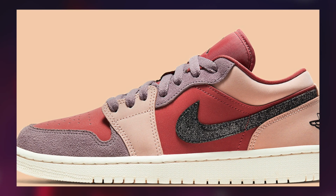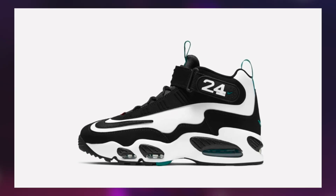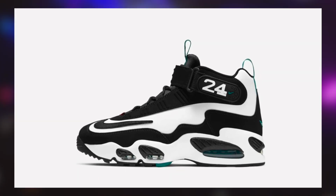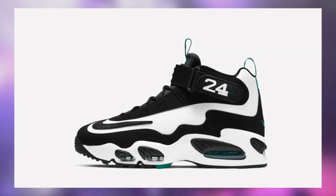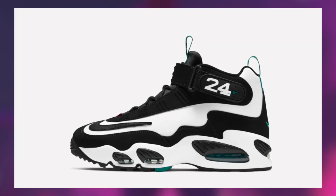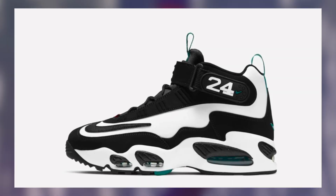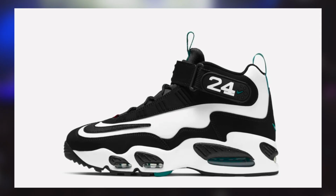Now, for US only on the same day, the Air Griffey Max 1 Freshwater will release for $170. Although these don't have the highest demand, current sale volume and bids do look pretty decent. I would expect lunch money on the larger sizes, especially if you have no tax in your state. These definitely seem like sleepers for easy lunch money, nothing too crazy though.